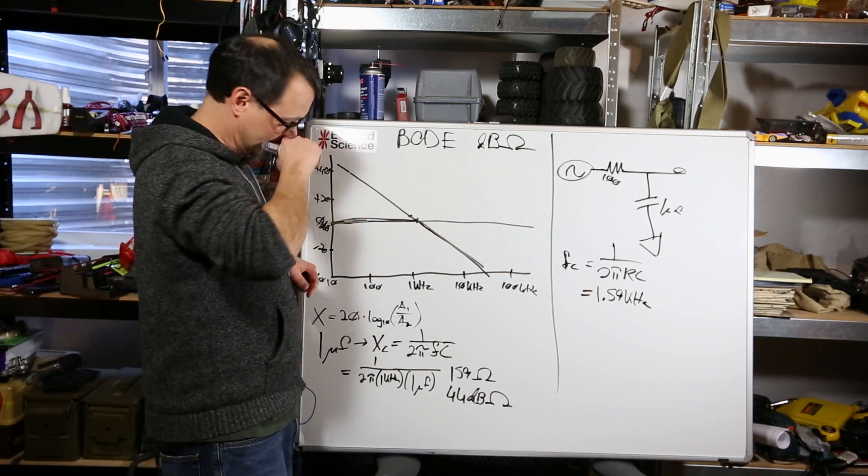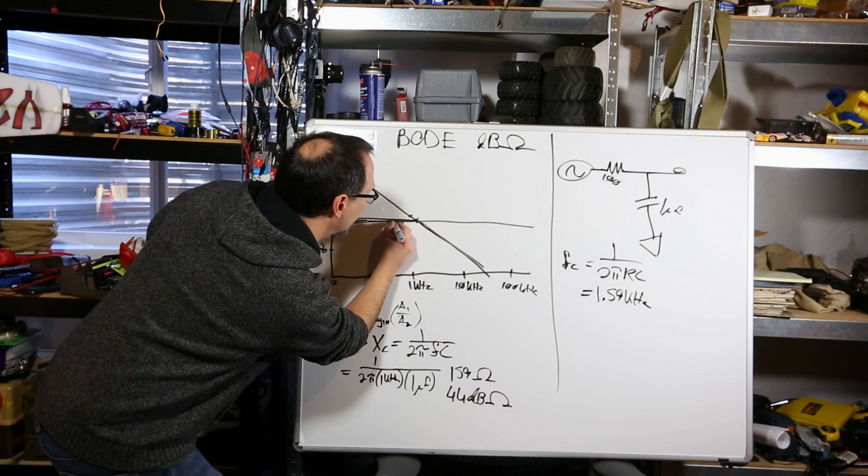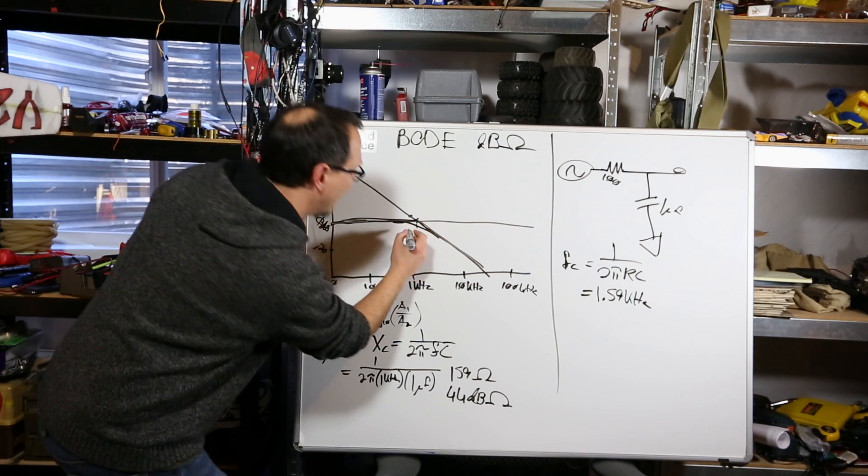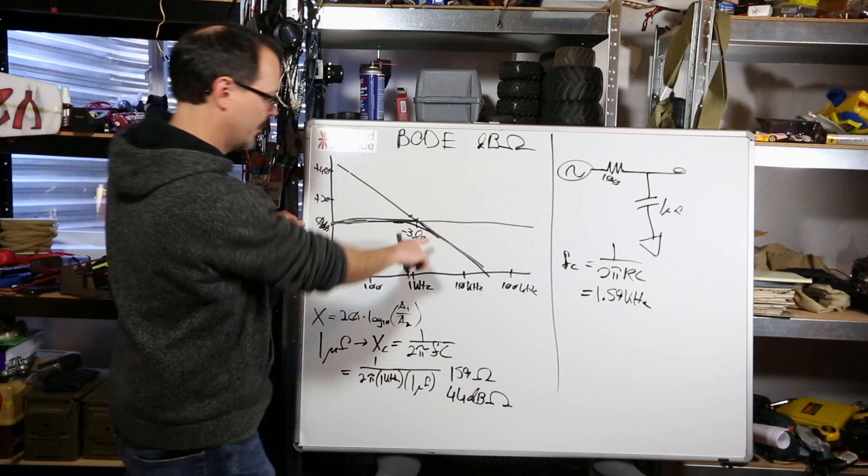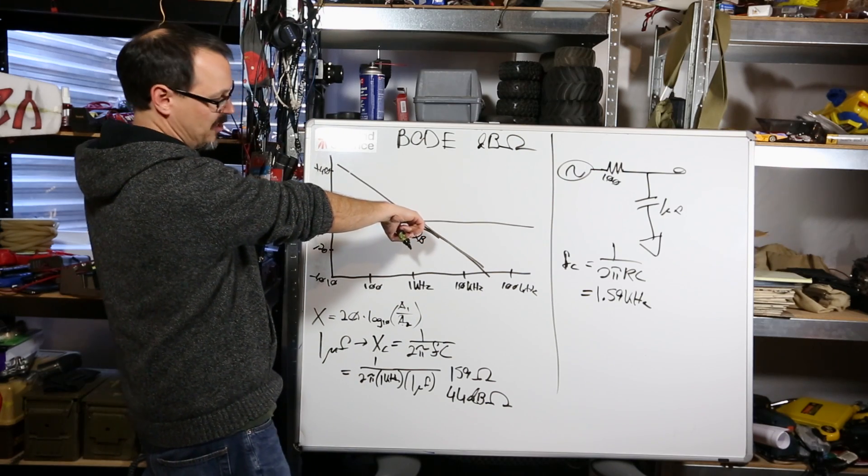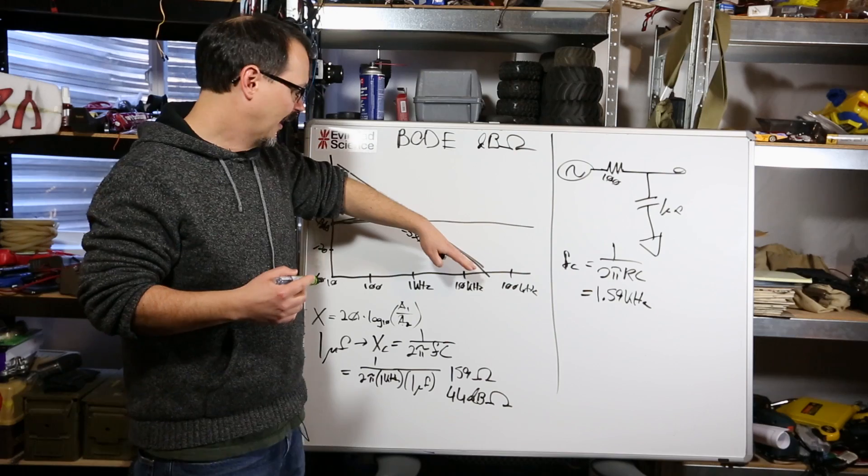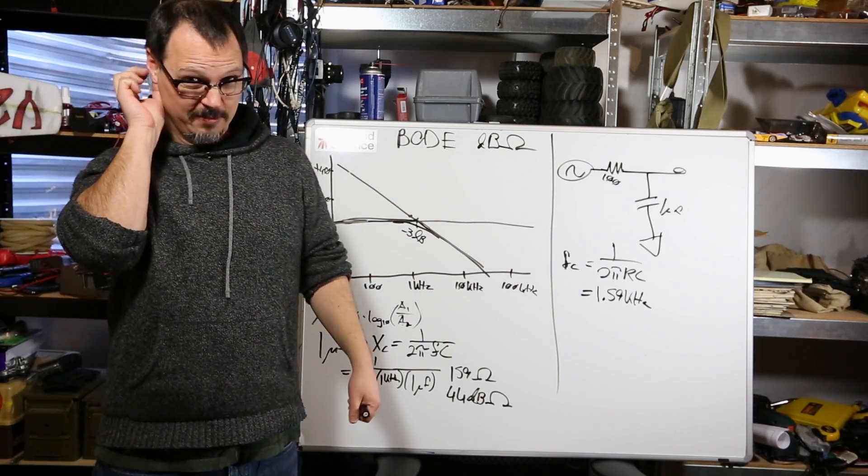The output is going to follow this line. In fact, this is an ideal thing. What it's actually going to do is it's going to start coming down a little bit before, and right about the cutoff frequency, it will actually be minus 3 dB from 0 dB. So it's going to be at minus 3 dB. 20 dB per decade? Well, that's not very good, is it? You're right. It's not very good. So what can we do about that?